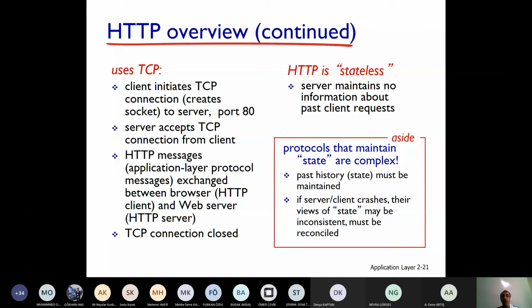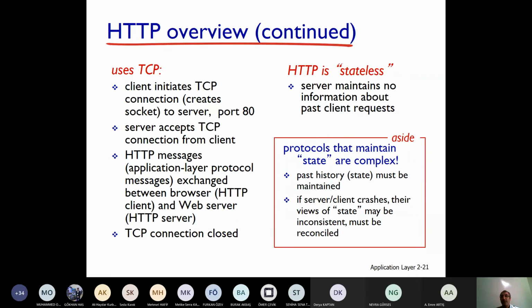So it's a three-phase communication. First, we set up the connection, and then we exchange the HTTP messages. Once we are done with the data exchange, the last phase is to close the connection. So the TCP connection is closed after you are done with your data exchange.